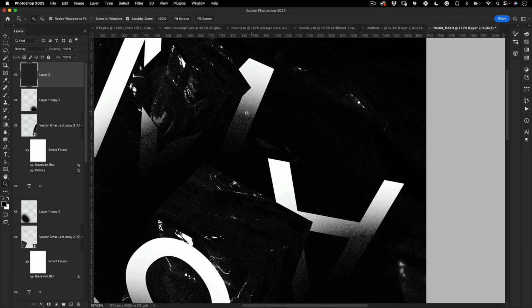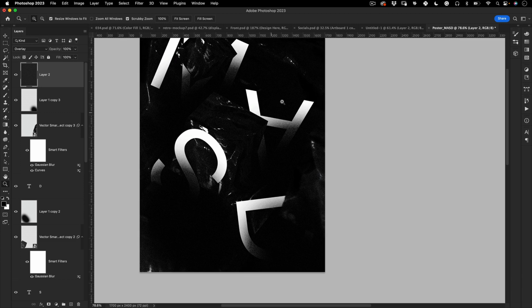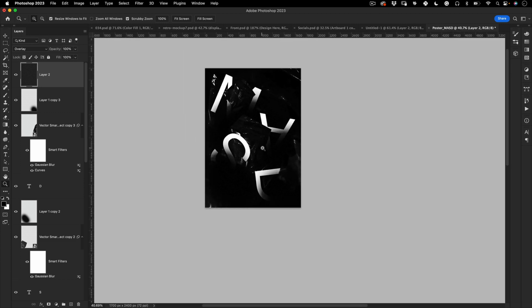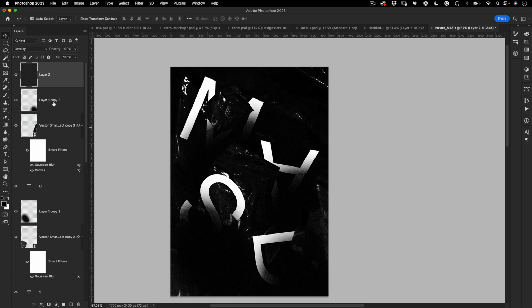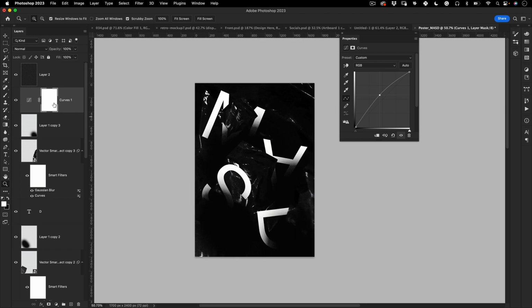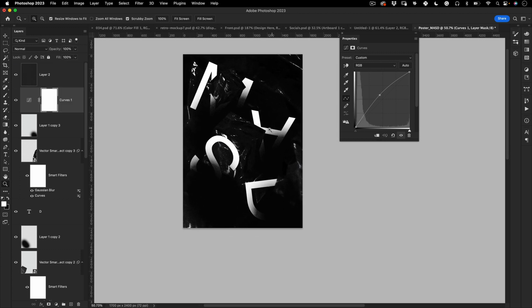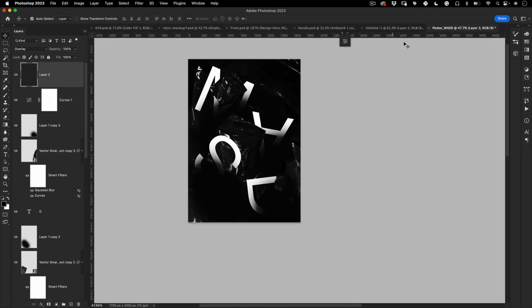So the overlay creates this really nice noise on this shadow part where we designed those gradients, which is nice. It makes the scene a little bit too dark, so you probably need to create an adjustment layer with the curves, and then just make it a little bit brighter, like this. If we want, you can just move the curves up, but it doesn't make much of a difference. So yeah, this is pretty much it.